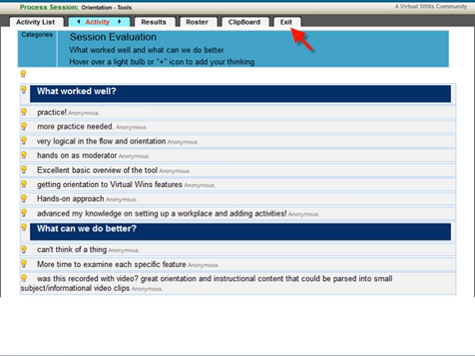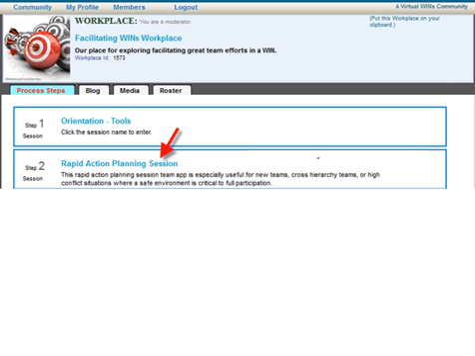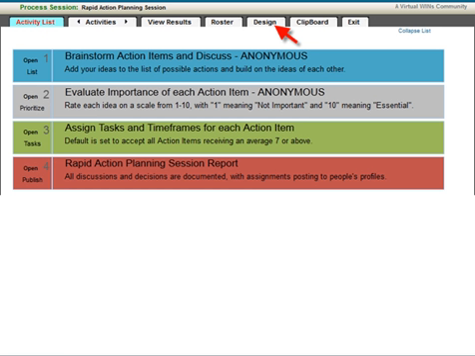The next activity was done at the end of the seminar and provided some great feedback on what worked well and what we can do better. Though before this, we first clicked Exit and clicked to open the Rapid Action Planning session, where everyone is set up as a facilitator and has an additional Design tab.